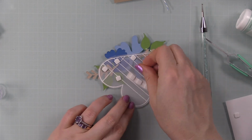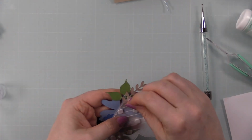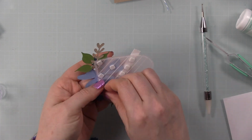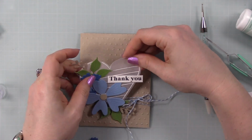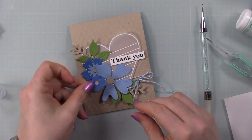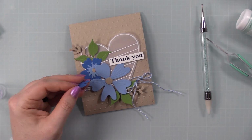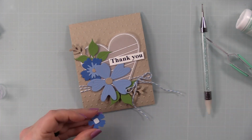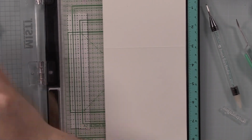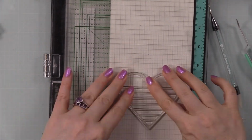So after I got them adhered, to adhere this to that background, I'm hiding the little foam squares behind all these die cuts so that you can't see them, because otherwise you would see them through the vellum. So I just stuck them behind the sentiment and behind the little die cut florals and leaves. And then I was able to tuck this into place and press it into place on that little background, and then realized I didn't adhere that last little flower, so I just popped that up with a foam square too.